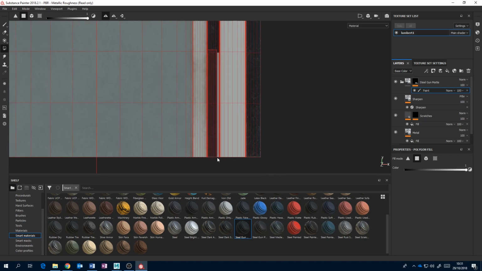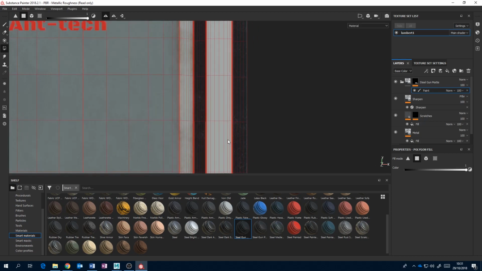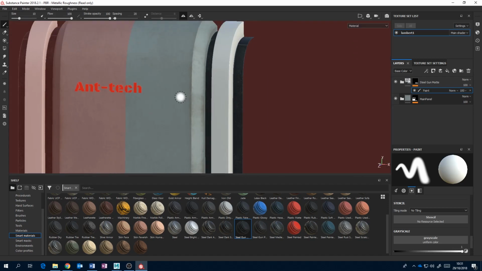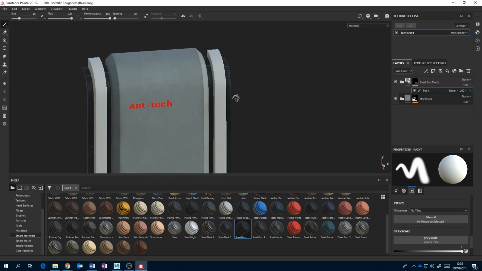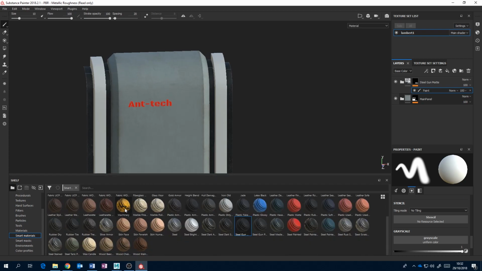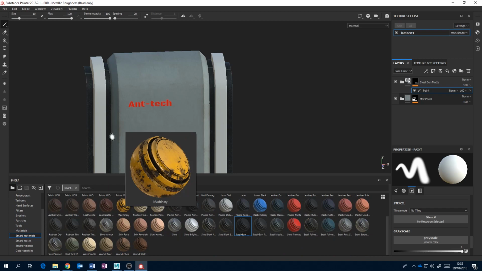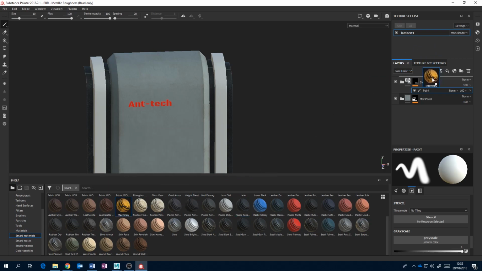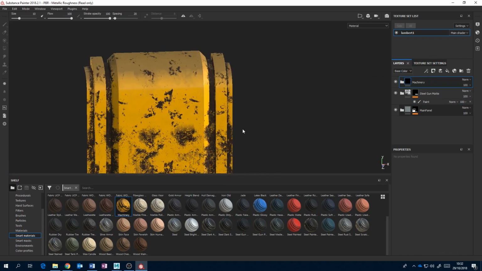Like that. And then the final one I'm going to do, I'm going to keep the name. I'm going to create one final material for this bit just here. So I'm going to find something that contrasts nicely. Maybe this machinery. So you've got greys and then some nice accented yellow bits. I'm going to drag and drop that to sit on top. So the whole object's going to become dirty yellow painted material.